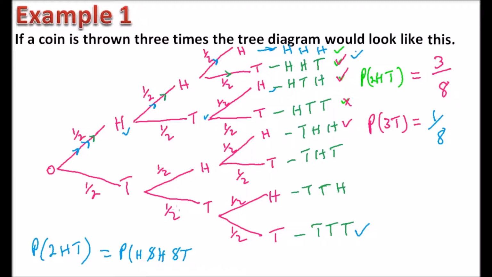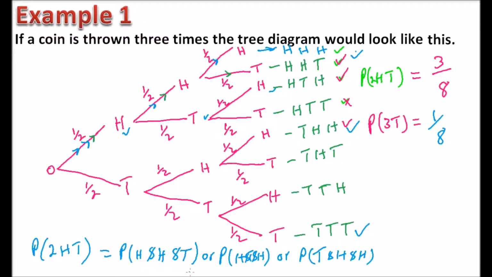So those are independent events. And alternatively, the probability of getting a head, a tail, and a head. So there we have and. Those are also independent events. Or the probability of getting the other one, tail, head. This one here. So we say the probability of getting a tail and a head and a head. So those are the probabilities.